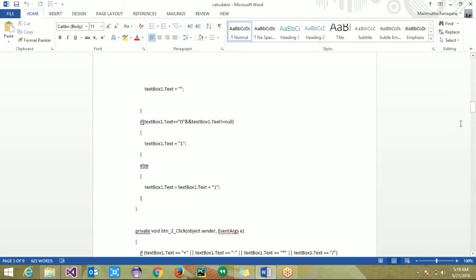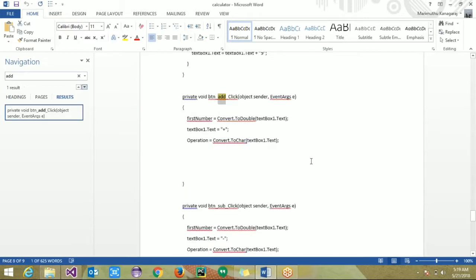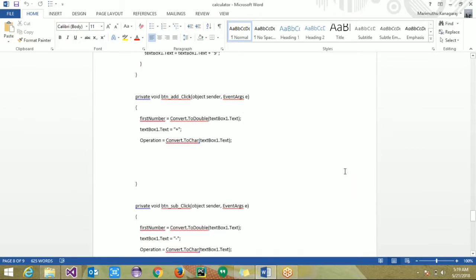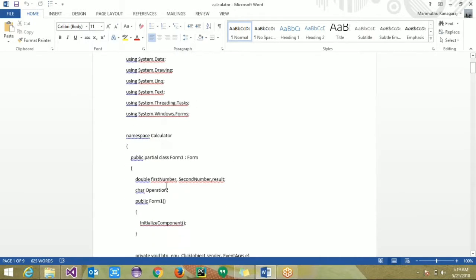Before that, I need to define variables to store my values temporarily to do the operation. First number, second number, the result value, as double.